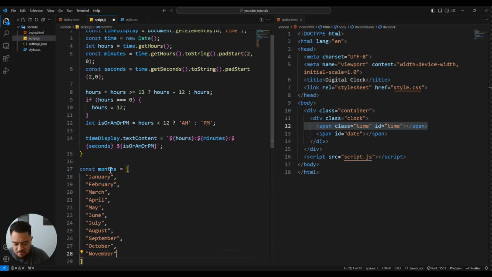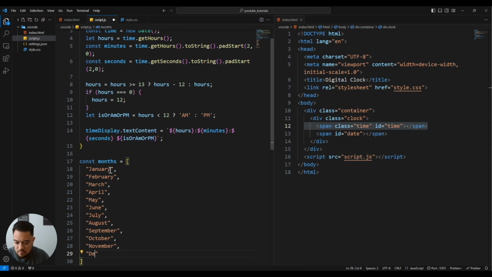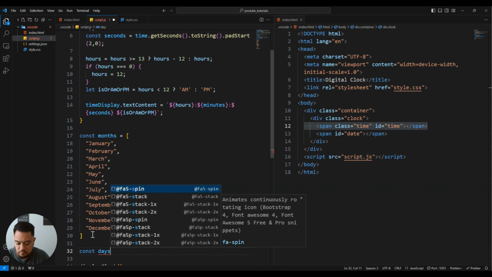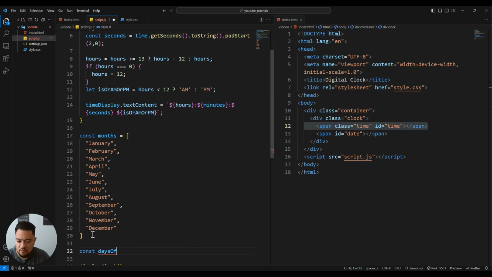Okay, yeah. So let's double check. We have January, February, March, April, May, June, July, August, September, October, November, December. Now let's do the days of the week. And we want to do it in calendar order as well. So Sunday should be first.